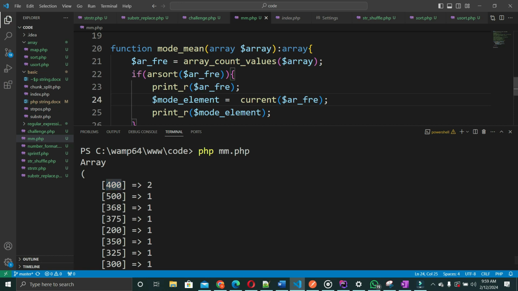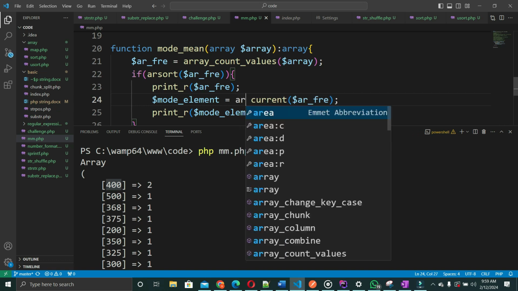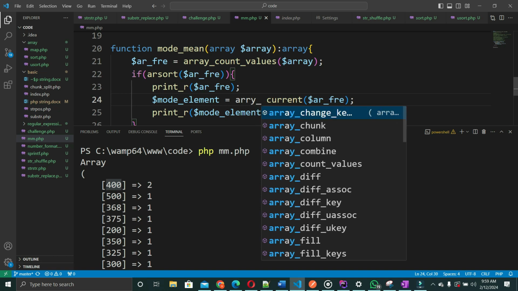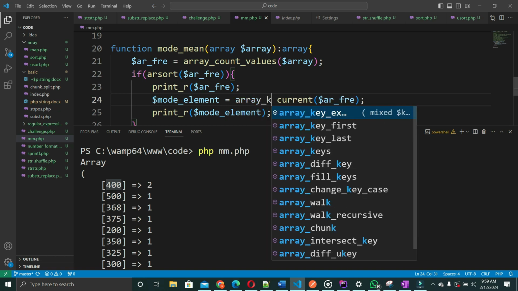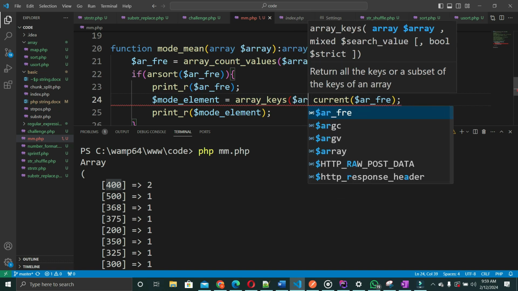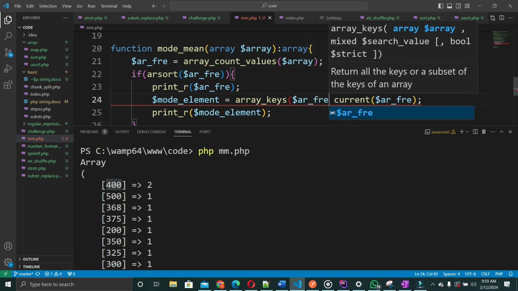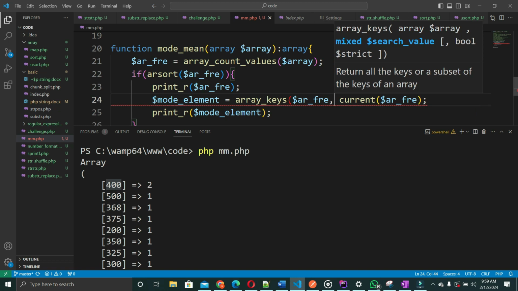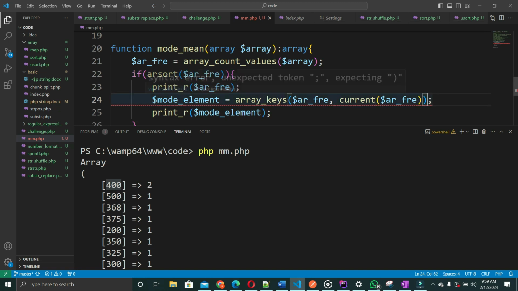So what we need is the 400, which is the mode. To get that, we're going to use array_keys. So send in the array arrayFrequency, and this is the value. Send in 2 as the argument.